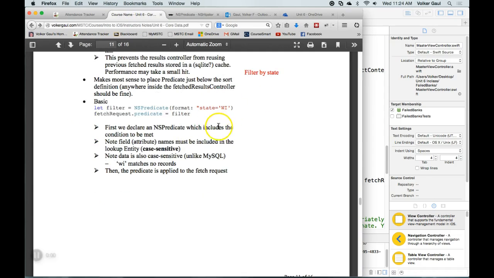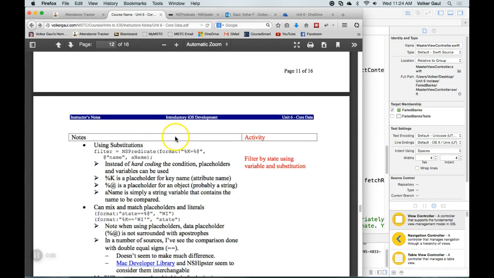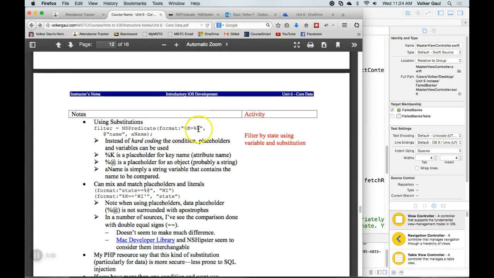Okay, so there's the simple version, and that's fine for me in this chapter. This is probably a little more appropriate with the %K, %@ sign. Whoops, that's Objective-C. In Objective-C, if you wanted to use a string, you had to put an @ sign in front of it. I missed that, forgot to take it out. Then the name, and here's a variable.